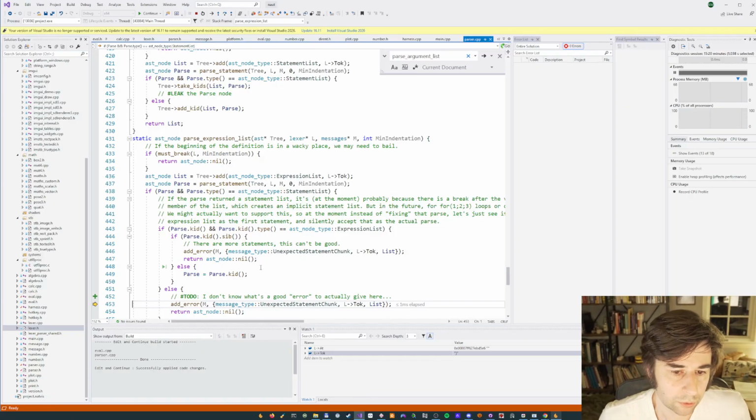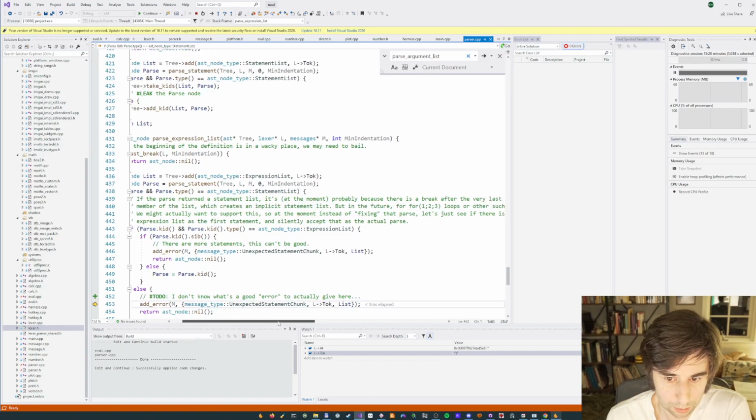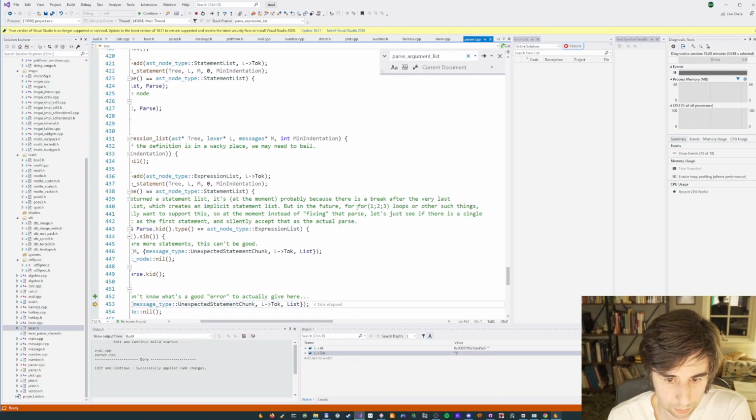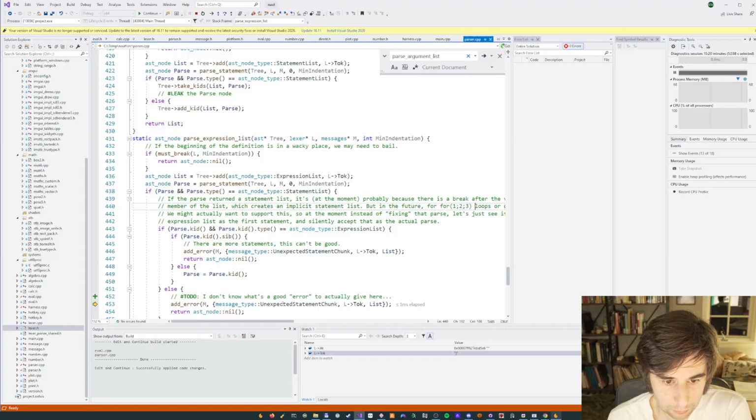Oh, is that what? Okay. If the parse returned a statement list, it's at the moment probably because there's a break after the very last member of the list, which creates an implicit statement list. But in the future, for one, okay, this is another such thing, we might actually want to support this. So at the moment, instead of fixing that parse, let's just see if a single expression list.